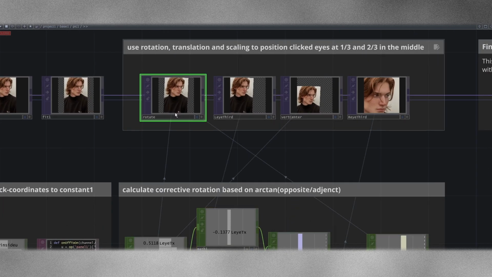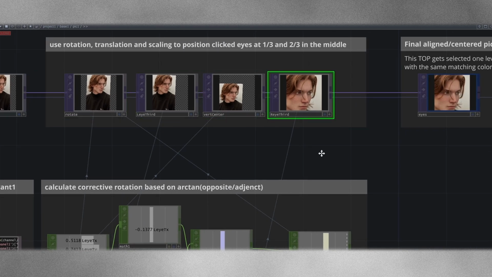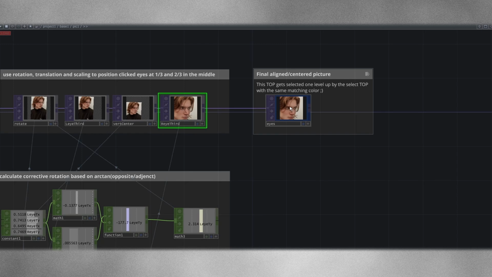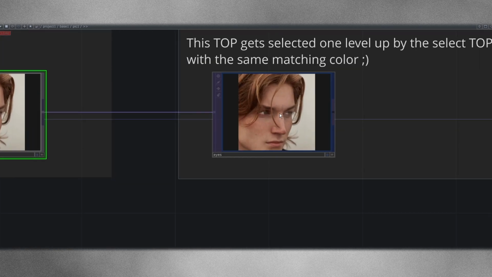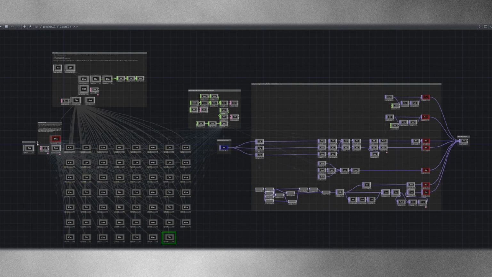So you do a rotate, translate, and a scaling. And based on those operations, each picture gets corrected so that the left and the right eye are centered horizontally and vertically on 1/3 and 2/3. So if we go back out again, we can see that we already tackled those parts.